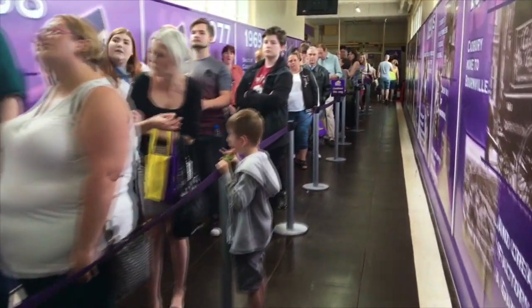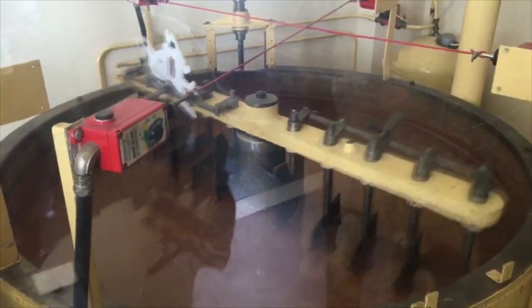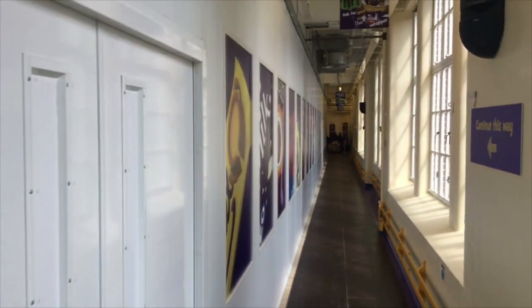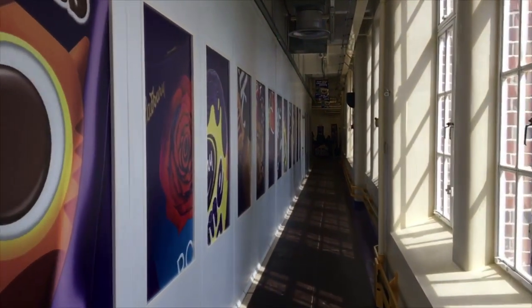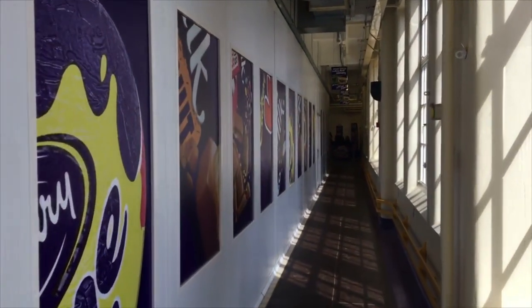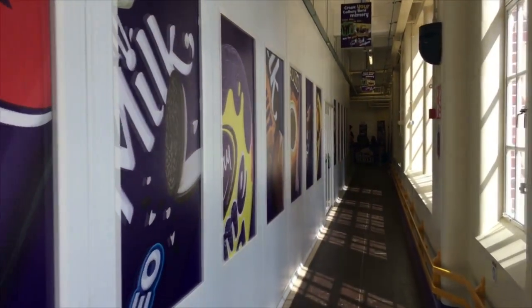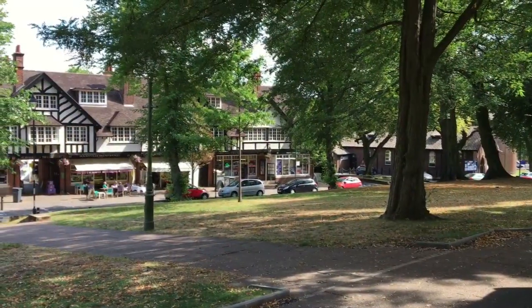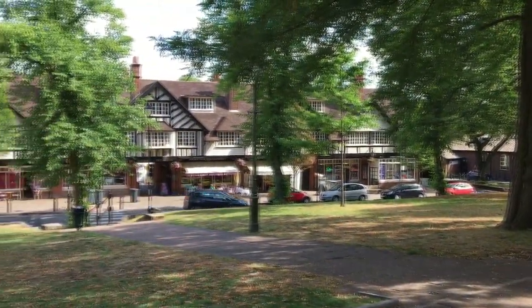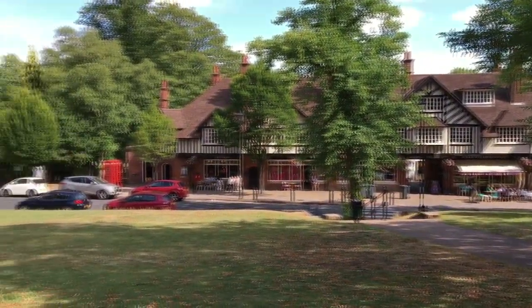Things that I wasn't particularly keen on, though, was the queuing up. Queuing up for some of the activities was incredibly long, and it was obviously the school holidays, but you didn't actually get to see any of the chocolates being made. Lots of marketing for all the products, including this little alleyway of the art and history of the products that Cadbury's make. And apart from the odd free samples, my only disappointment was you didn't actually see the workings of the factory. We did, however, have a good chance to wander around the town and the village of Bournville.